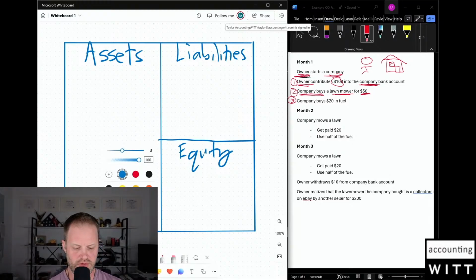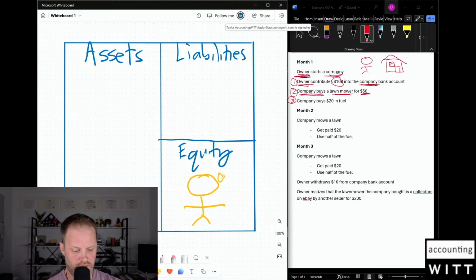So it's important to say, okay, we've got different stakeholders. The owner. How should we draw a bank? I'm trying to make it just kind of, whatever.